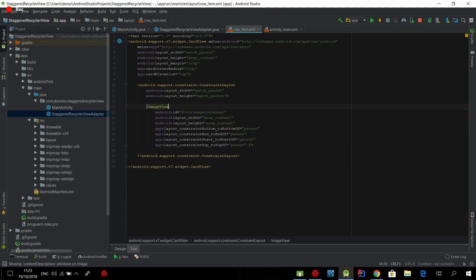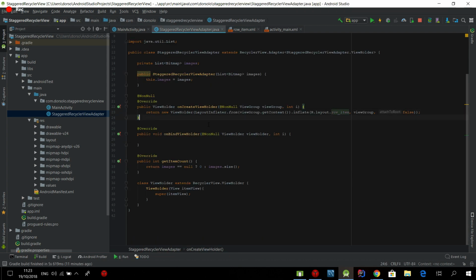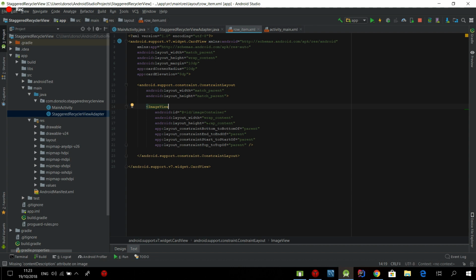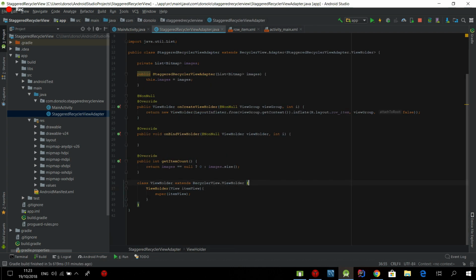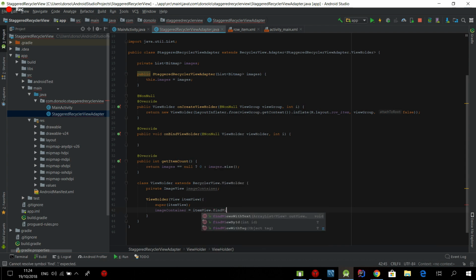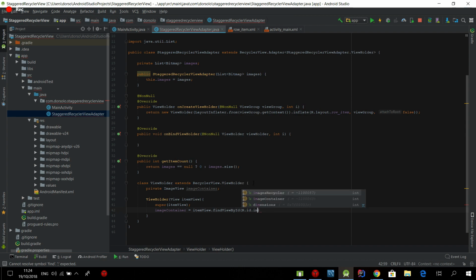That's it. Alright, awesome. So now that we created our ImageView in the row item layout, let's get a reference to it, image container, and let's initialize it from the constructor of the view holder. Alright?